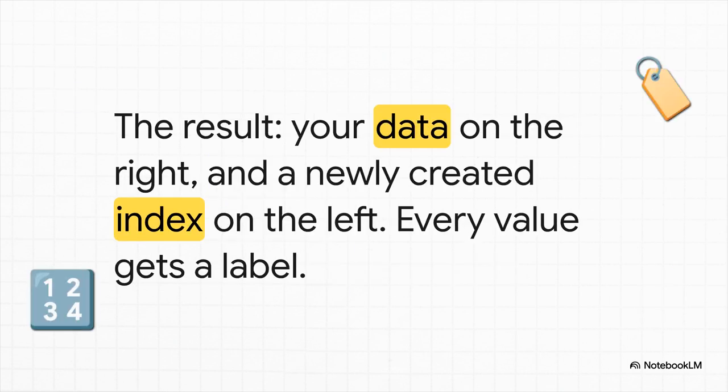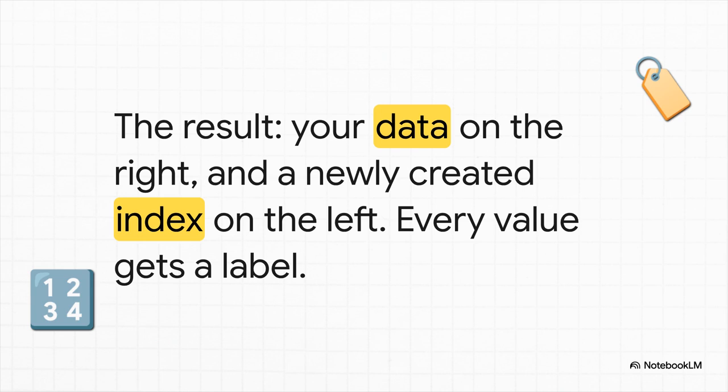And look what happens. This is what makes a series so special. You don't just get your data back. See those numbers on the left, 0, 1, 2, 3? Pandas automatically adds an index. Think of it like a label or an address for every single piece of data. This little feature is the key to everything else because it lets you find and work with your information with incredible speed.